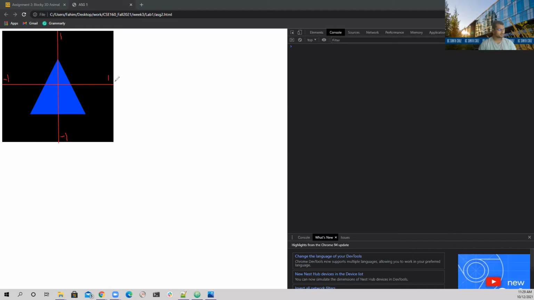So this is our x-axis. This is our y-axis. So if we want to translate our triangle from here to, let's say, 0.5 to the left, then we need to apply that translation using a matrix, right?